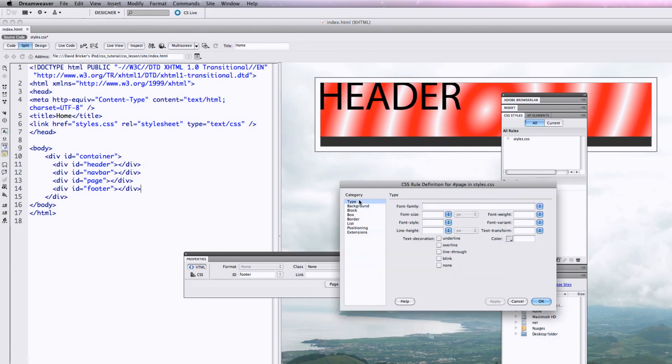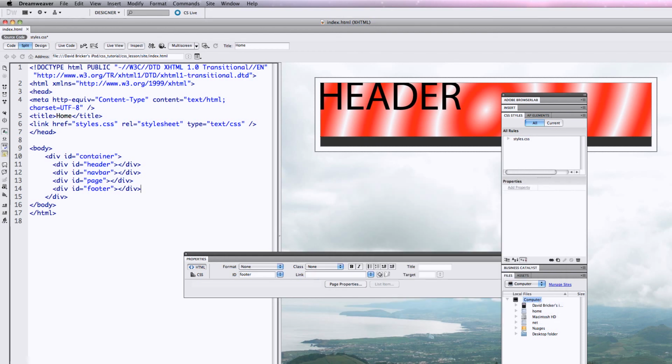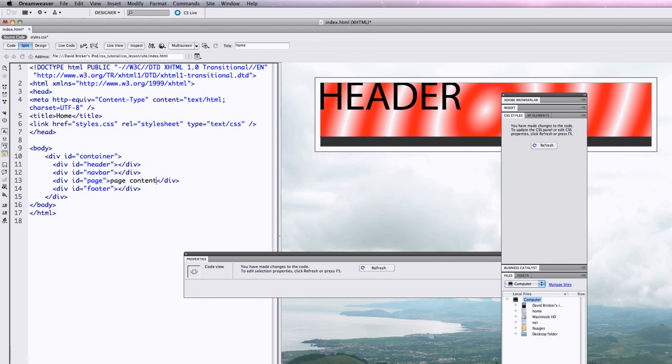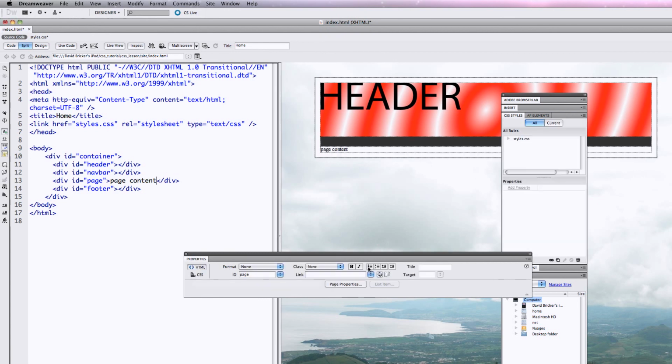And all I need to do here is pretty much leave it alone because it's going to be filled with content. It doesn't need a separate background color. So there's an ID there if I need it, but I'm not even going to bother to define any attributes for it. If you want, you can put your dummy content in there, and I'll refresh that and you can see it.